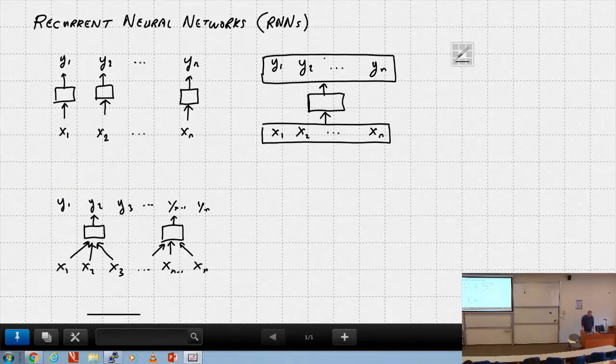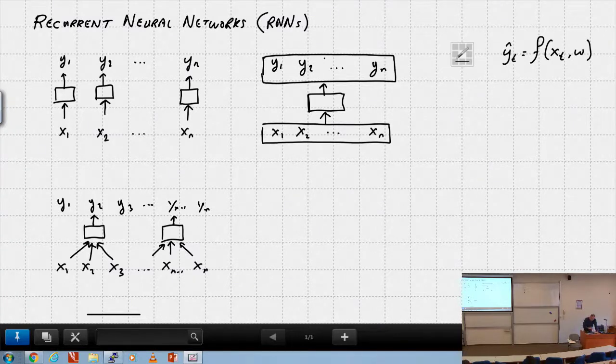In all of these cases, y hat t, maybe except the second one, is a function of some xt input in the first solution, let's say, and some parameters, right?